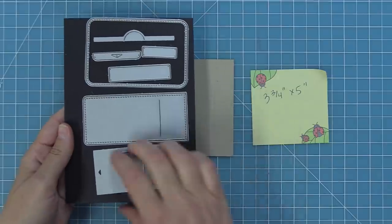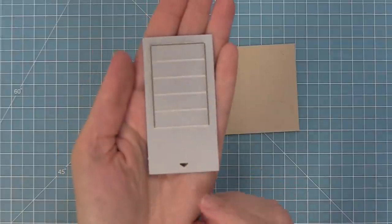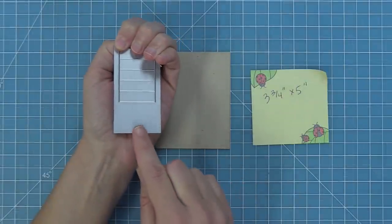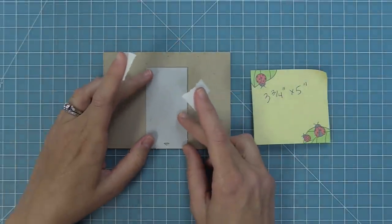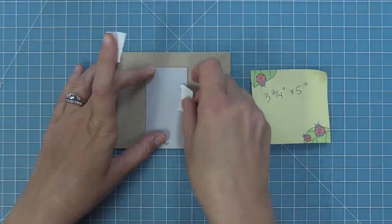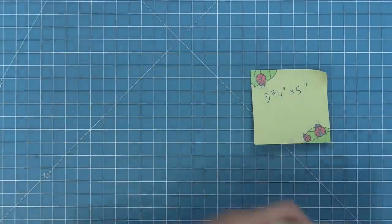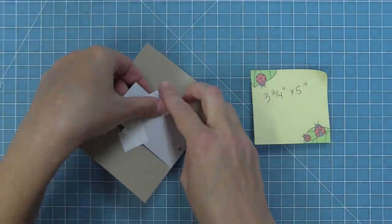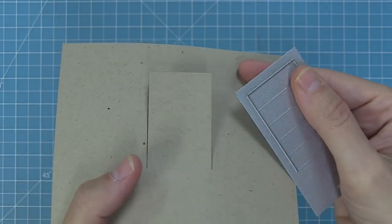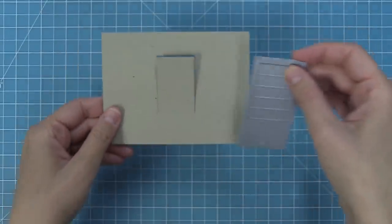Next, take out the mechanism creator piece. It has a little arrow at the bottom that always points down, and a big open space that gives you the exact measurement of where the piece needs to go on your card — no measuring or pencil lines needed. Line it up right in the center of your cardstock using a grid mat as a guide, hold it with some low-tack tape making sure the bottom of the die lines up with the bottom of the cardstock, then run it through the die-cut machine. It creates three cuts and several score lines.